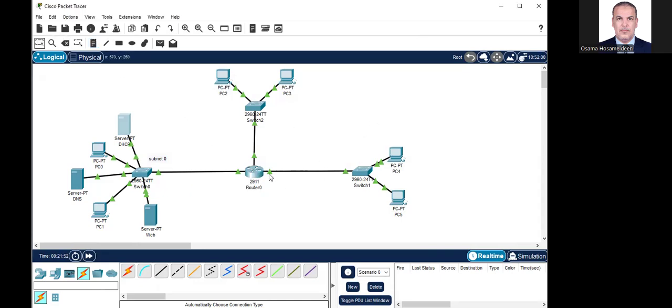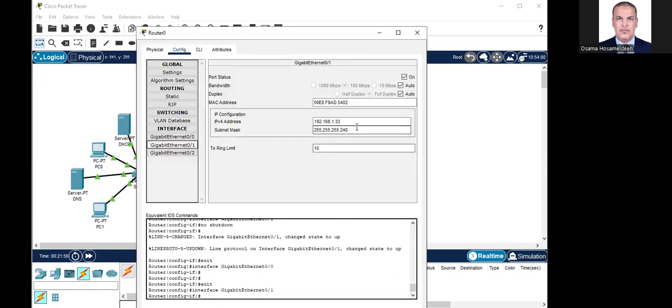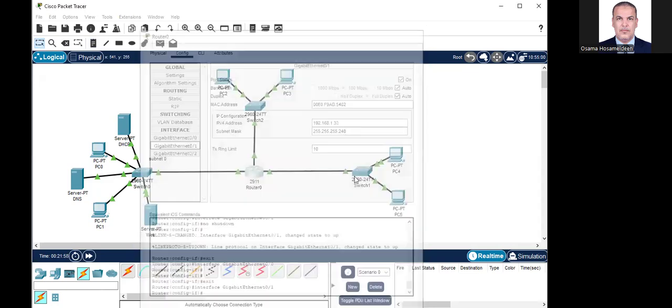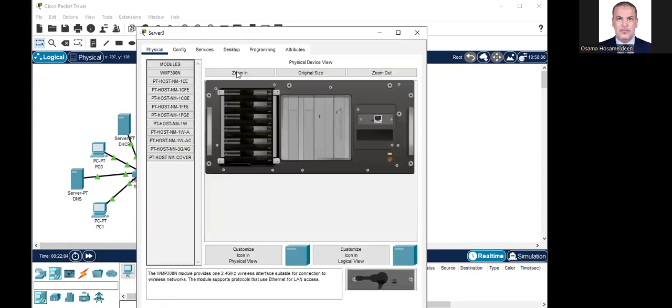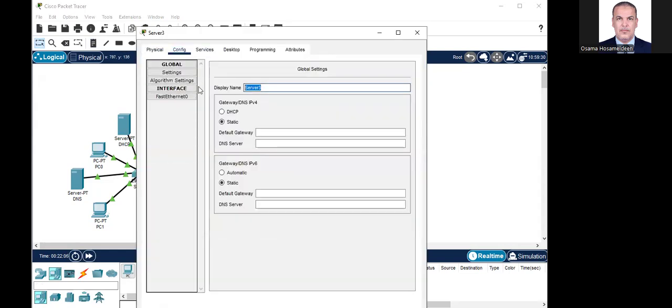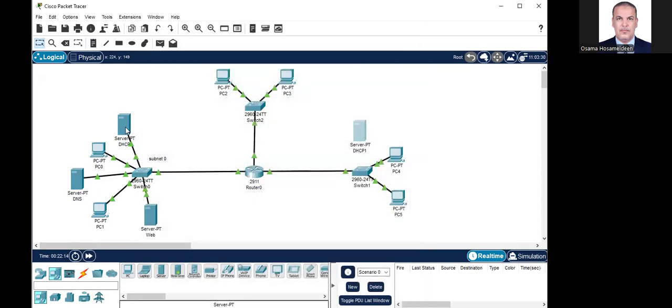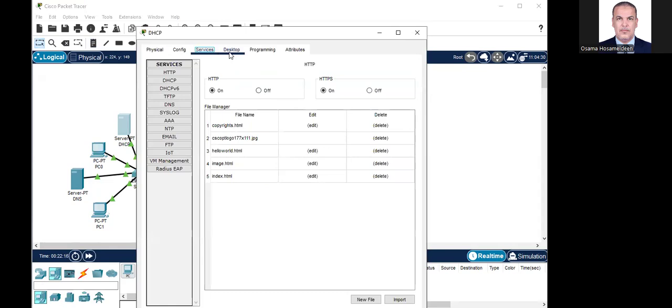Okay, return back to subnet 1. As we know, we have to check the IP address of subnet 1 is 33. This is the default gateway. So go to the server and write the configuration. This is DHCP. Make it 1 because we have already another DHCP server. This is DHCP 1. Make it this DHCP 0.